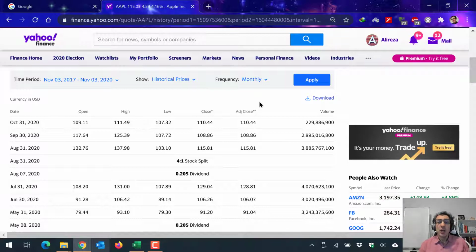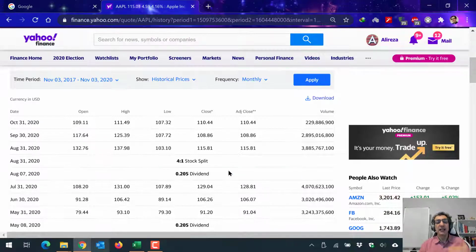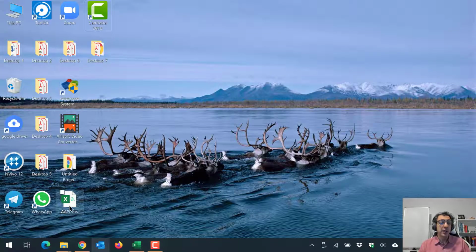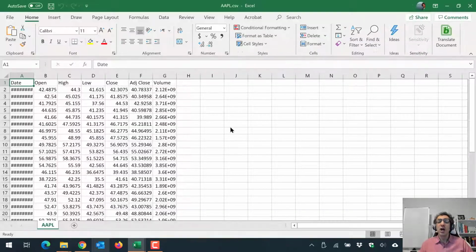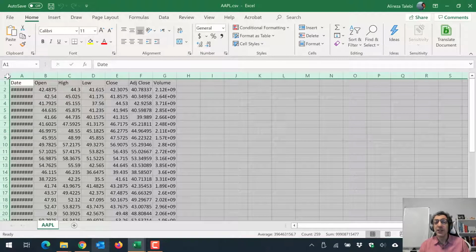I need to export this data to an Excel file. So I just download the data, and when you hit the download button, you see that it actually saves in CSV format. Later we can convert this CSV to XLS, and I highly encourage you to do that, because when you go with the CSV, any formula you use won't be saved in the CSV format.